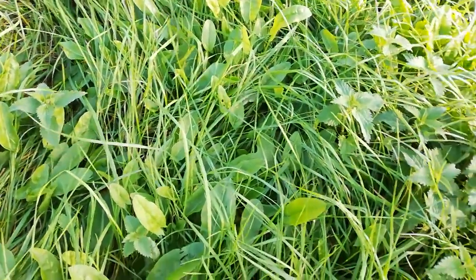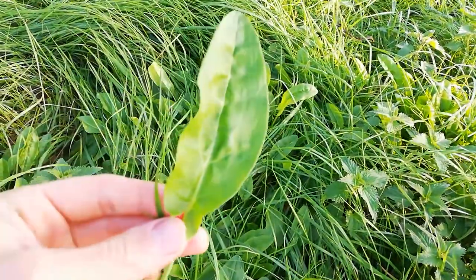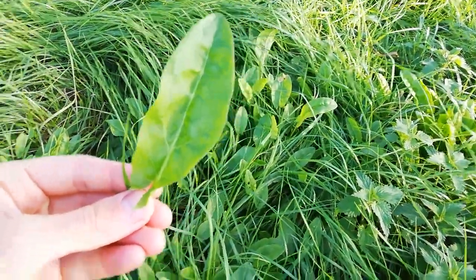Just growing in sort of clumps in grassland, and this is a plant called common sorrel, which is a plant that people like to grow in their gardens because it tastes really nice. It tastes zingy and kind of citrusy, and that's because it's got loads of oxalic acid in it — it's a really good wild edible.